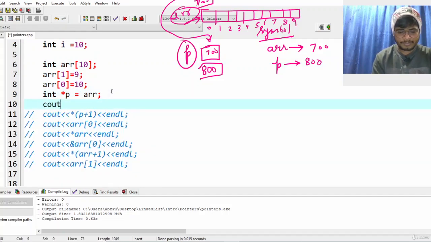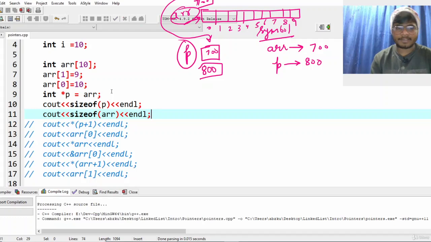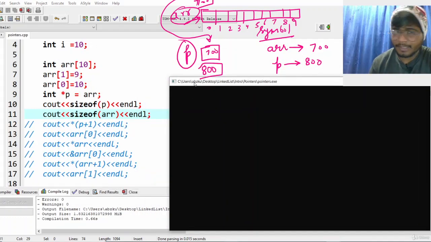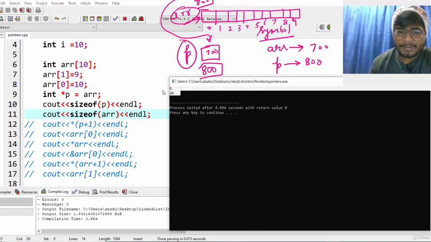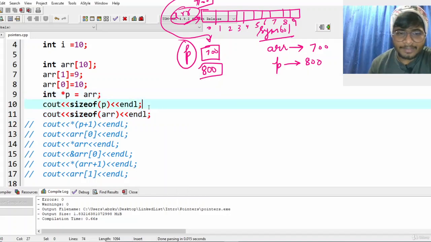Let me print the size of P and also the size of ARR. We're expecting it to be 8 and 40. Obviously we know the reason now: 8 because it's an address, and 40 because ARR is an array of size 10. I hope it's clear, right?